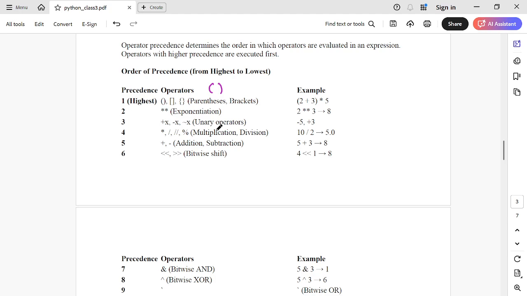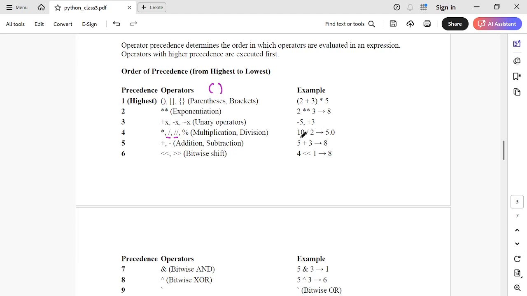In Python, there are two types of division, right? Float division and integer division. Float division results in a float value, and integer division results in a whole number. That is the difference.